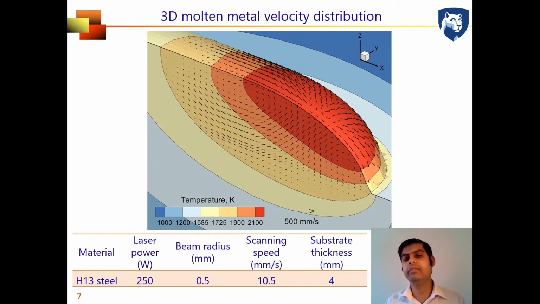So essentially that fluid flow is driven by the spatial gradient of surface tension on the top surface of the molten pool. So you can see that the black vectors are originating from the center and they are going towards the periphery of the molten pool. And on the longitudinal section, you can see the two loops representing the flow of the molten metal. And this flow of molten metal inside the molten pool mixes the hot and cold liquid and significantly affects the temperature distribution and thus the thermal cycle.